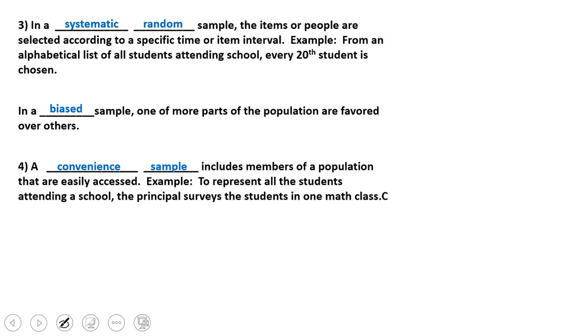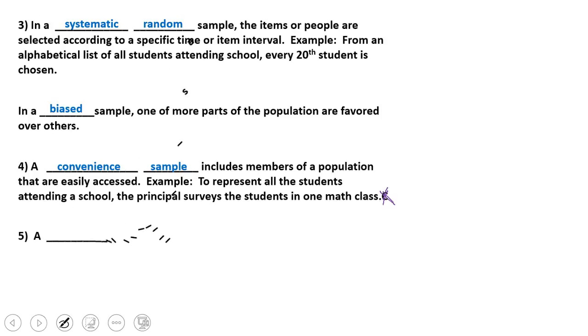For example, to represent all the students at the school, the principal only surveys the students in our math class. And I don't know why that C is on there, but I apologize for that typo. But you wouldn't use just our math class to represent all the students at the school. That would be a convenience sample.